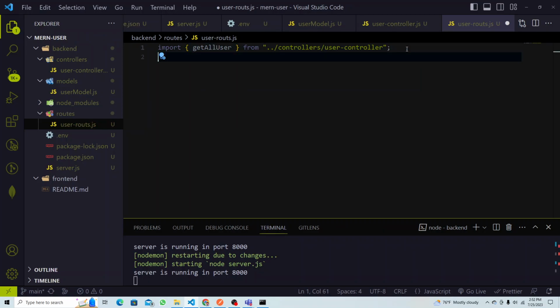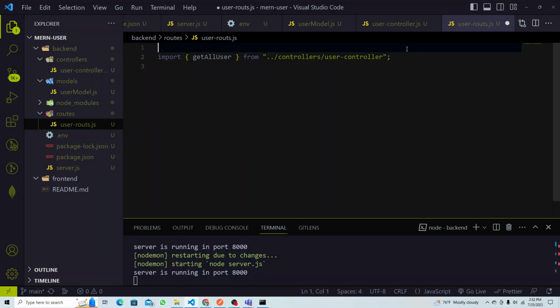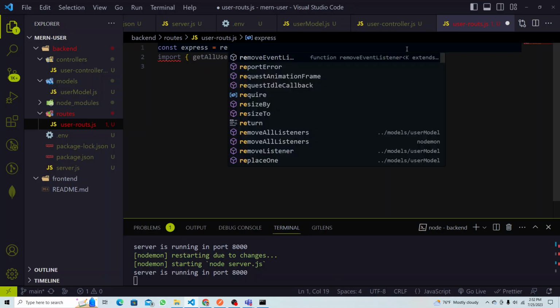Okay, we got that. And we also need to import express to create a route. Let's do that. So const express equal to require express.